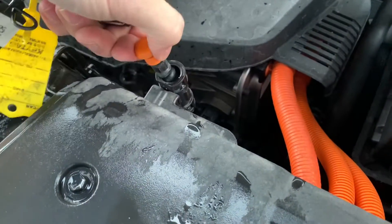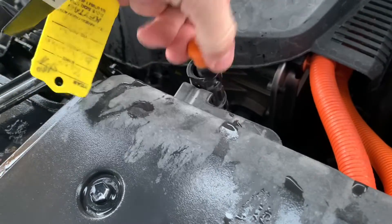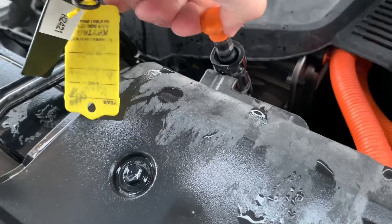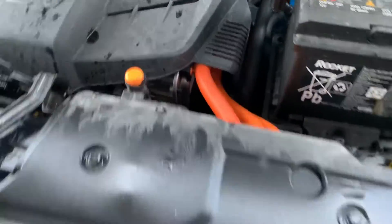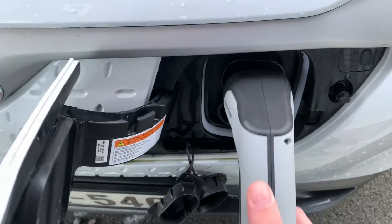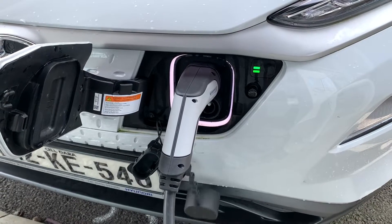All you're doing is literally just pulling it. To be fair it doesn't feel very solid and you feel slightly vague when you're pulling it, but it does the job. Just pull that — a bit of a yank on it and it frees things up. In my case then I'm just going to push it back down and push that back in just to make sure everything is working properly again.